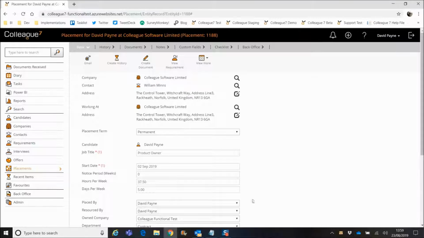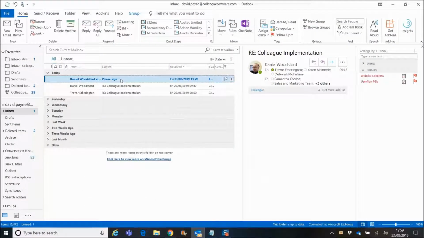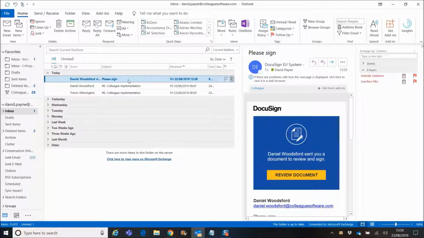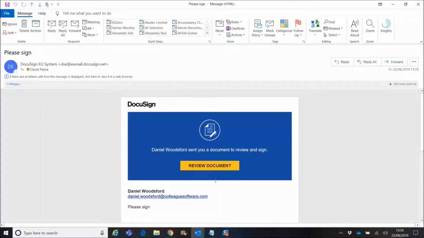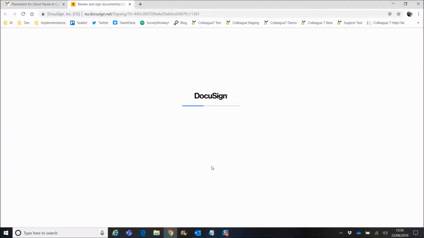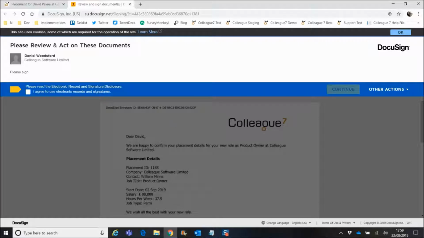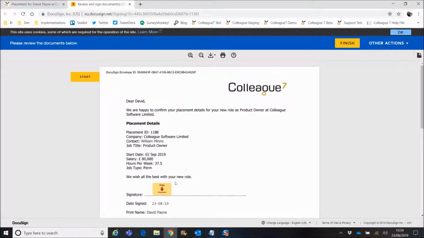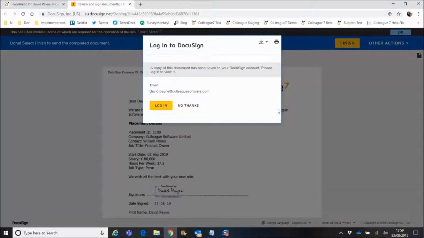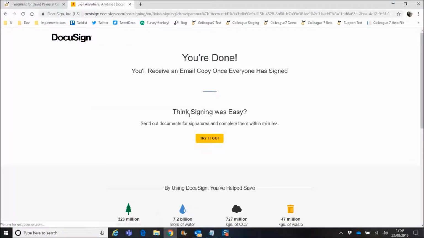So what will now happen is within our email, you can see here that an email is coming from DocuSign, and if we open that up, what we can then do is review this document, which is what the candidate or the contact would do in terms of receipt of the document. They'd select to agree and continue, and then here they'd have the option to sign, and then hit finish. And then if they had a DocuSign account, they'd have the option to have a copy of that against their account, but we'll say no thanks on that. And from their part, that's what they would experience, and they're done.